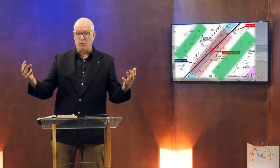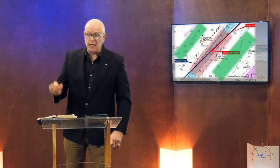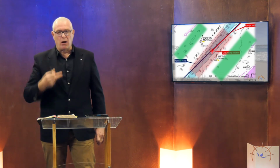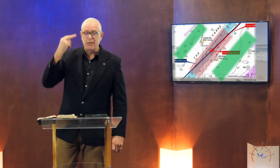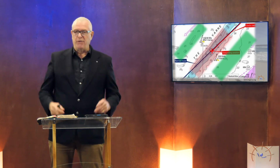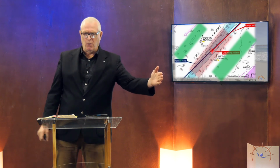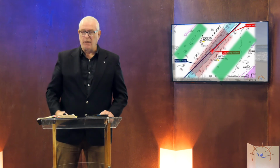So the information was there, it was in the form of light, but even though it was there, it needed to be detected. So someone had to use the Mark I eyeball to actually see it. And then the brain had to engage and they had to say, oh, that's a white light flashing group flash 3. I know what that means. I need to alter course and go to the east of that or I'll be in trouble. Or, oh, there's one flashing 9. I will go to the west and I will be safe from trouble.